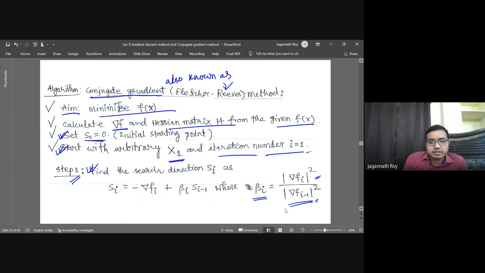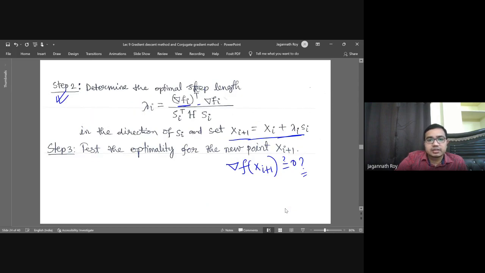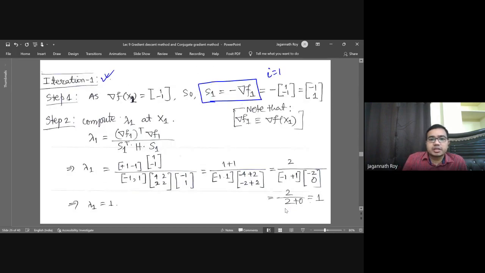So if we find this direction, let us apply this direction only. And here, in place of this S1, we will substitute these values and calculate the same step length that we found in the gradient descent method also.